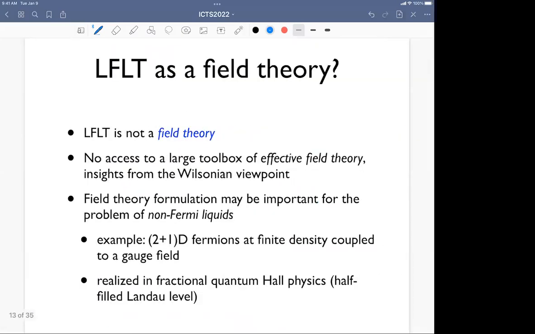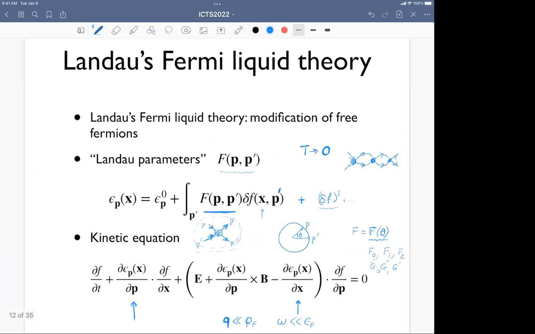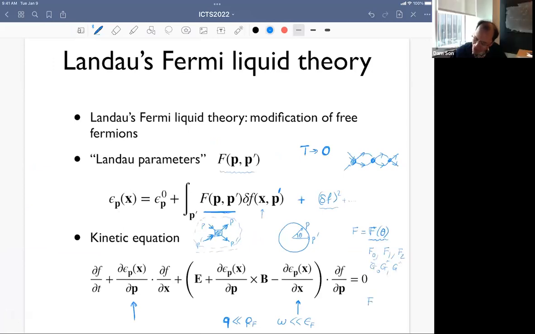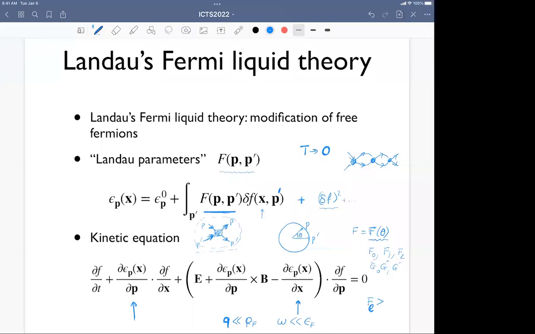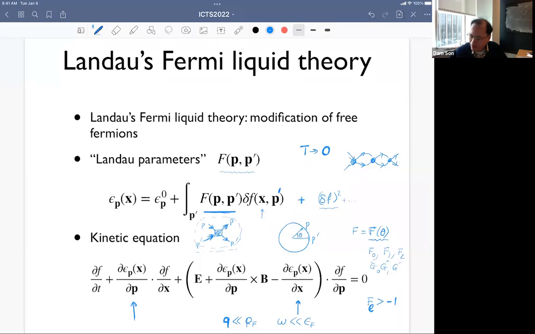I have a question. Are these Landau parameters restricted because of some thermodynamics argument or maybe some stability argument, apart from symmetry arguments? Yeah, they are. Typically, the stability gives rise to a lower bound on this F. So, for example, in one parameterization, this F has to be larger than -1. Otherwise, the system would become unstable.